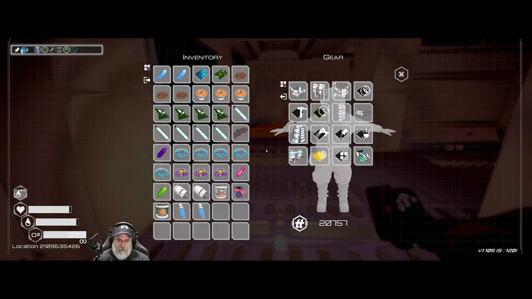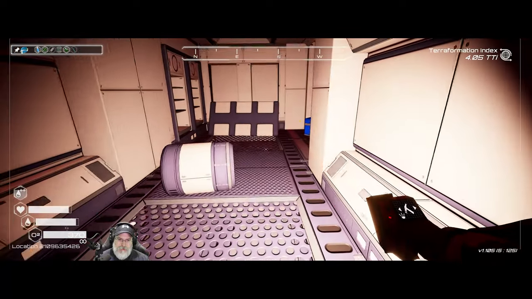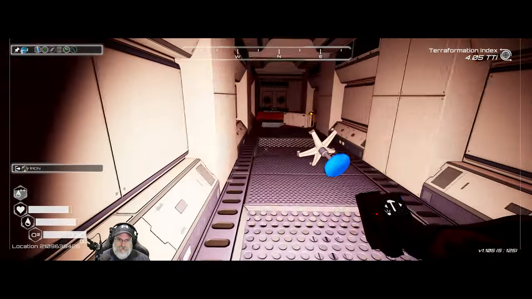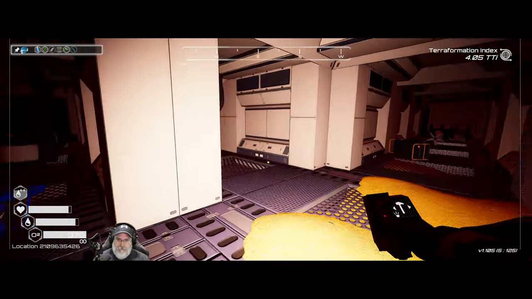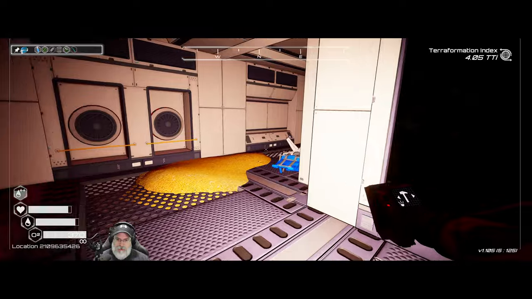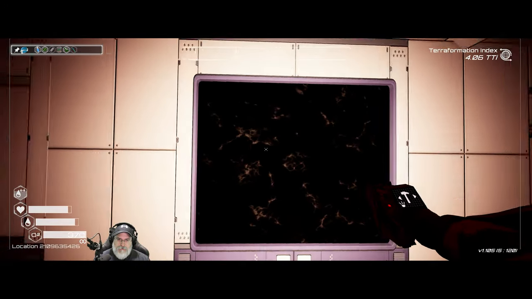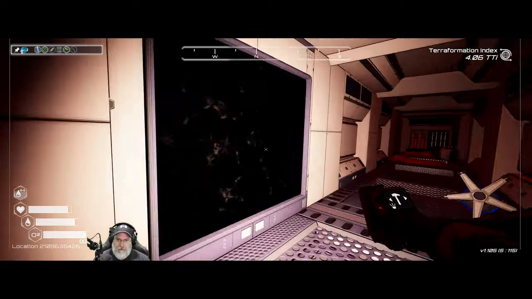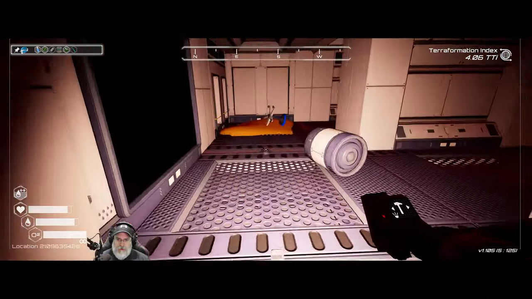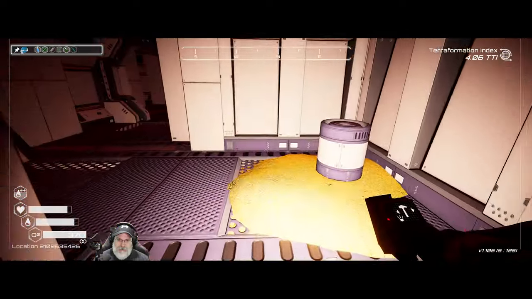And we'll continue to stay to the left. Access card. Okay. So that just leads to this same area where we just got the access card. So we don't need to go down there. This leads to a dead end. Okay, I believe this is the way we came. Right, because there's the stairs.